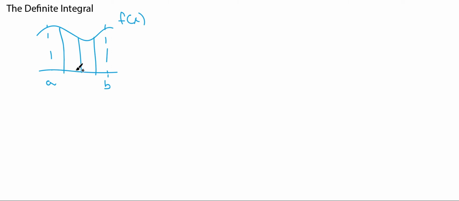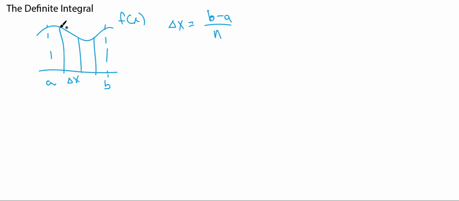We said that they were equal widths for us, and we called those widths delta x. Depending on how many rectangles we had, that determined what delta x was, and we said that delta x was going to be whatever the total length of the interval was, b minus a, over however many rectangles there were. And so the area of each rectangle has the same width involved in it, right? This is the width.